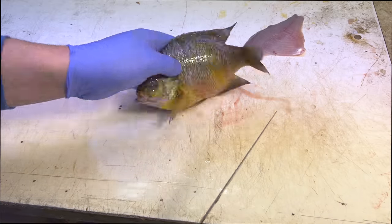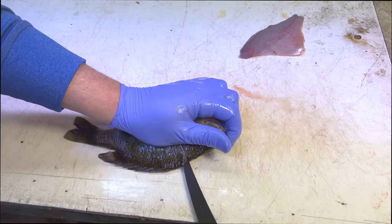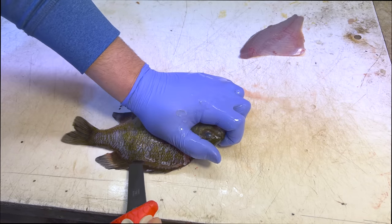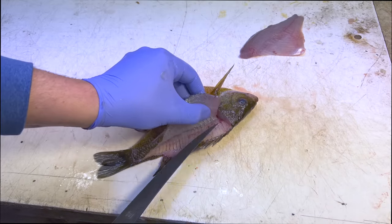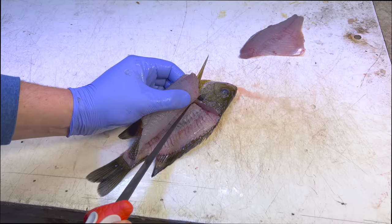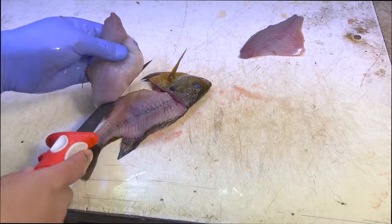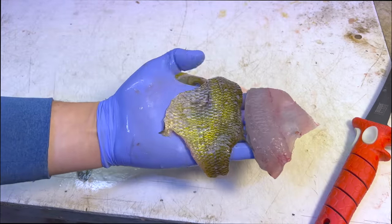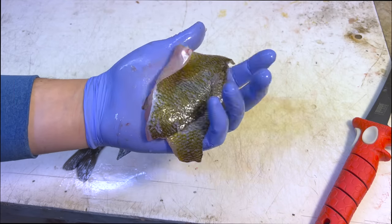So let's do the other side. Down, right along the spine there again, through, and up and over the rib cage. Cut through those little bones there, down the other side, and beautiful. Now that might be one of the best ways to eat bluegill right there. So if you've never tried it with the skin on, I highly encourage it.